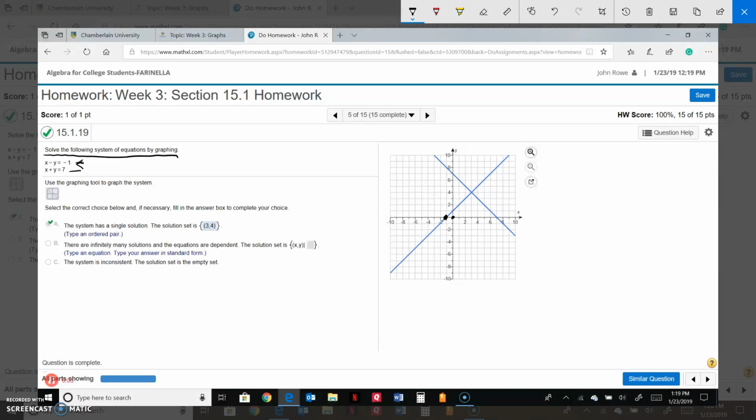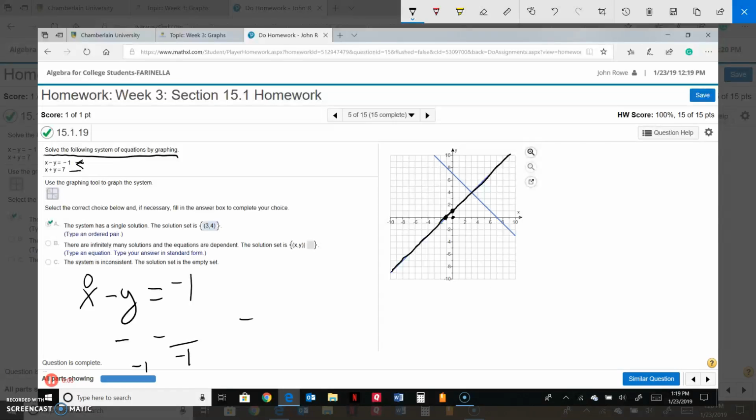is we would find the y-intercept. So x minus y equals -1. We set x to 0, we would have -y equals -1. Divide both by -1, and we have y equals 1. So on our x-axis, if it's set to 0, we would have y equals 1. And that gives us our first line here, across those 2 points that we just plotted.